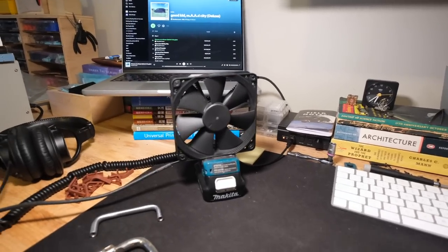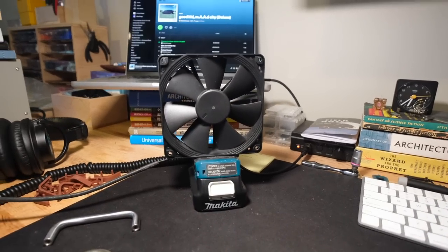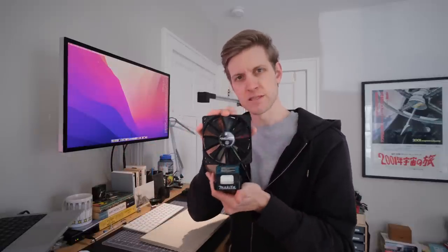Sometimes at this point in a project I'll just put my critical components on my desk in different arrangements, really trying to fill in the gaps between two separate components. So that's what I did — I just had these two things on my desk and had a little internal revelation. I thought: in this arrangement this seems better to me than the sketch I've been working off of. With this tool, compactness has a direct relationship with usability because my desk is covered in stuff. If I have to clear out space for a fume extractor with a large footprint, I'm much less likely to use it.